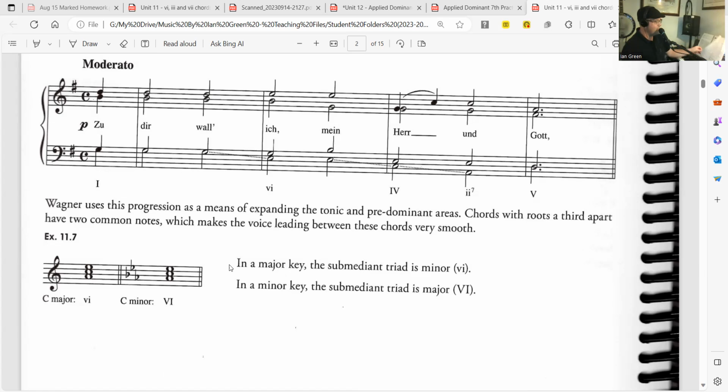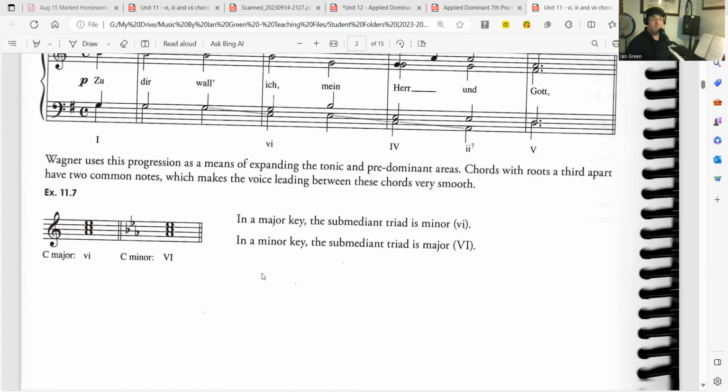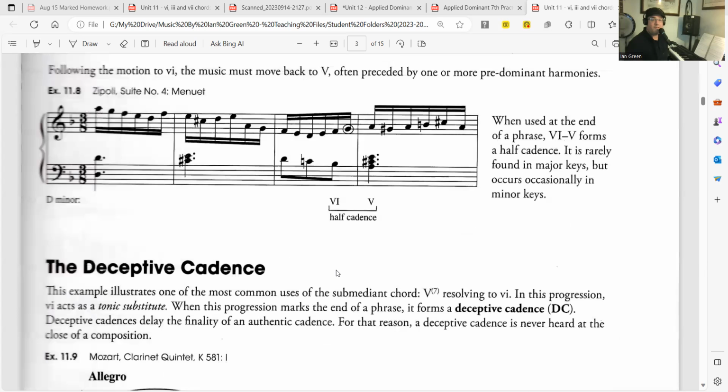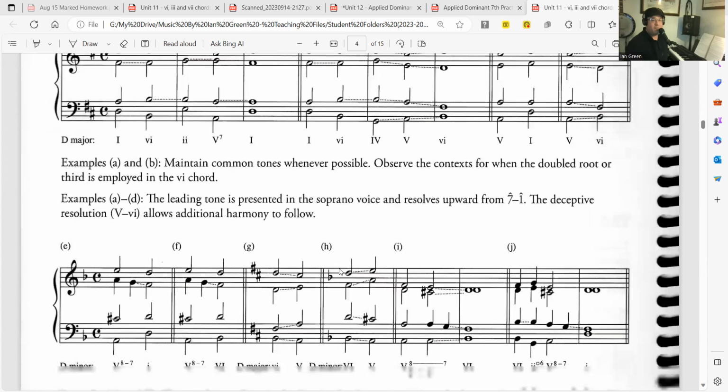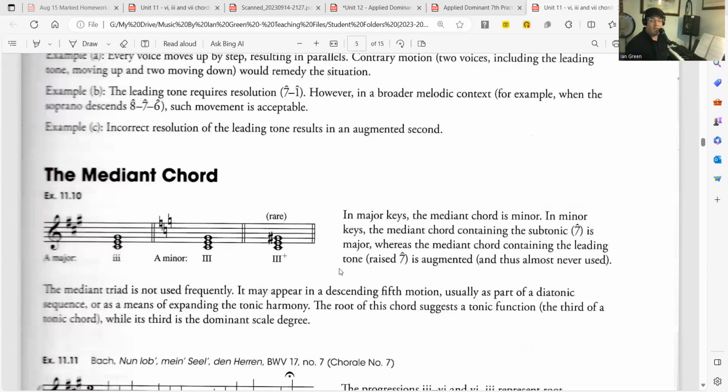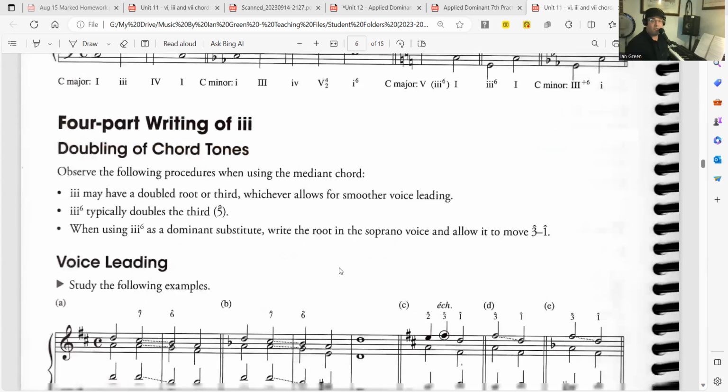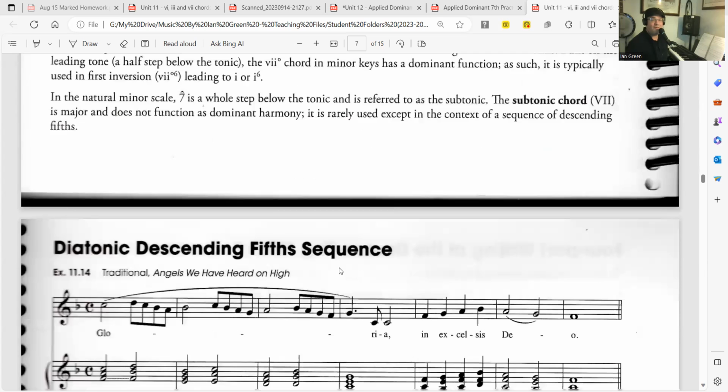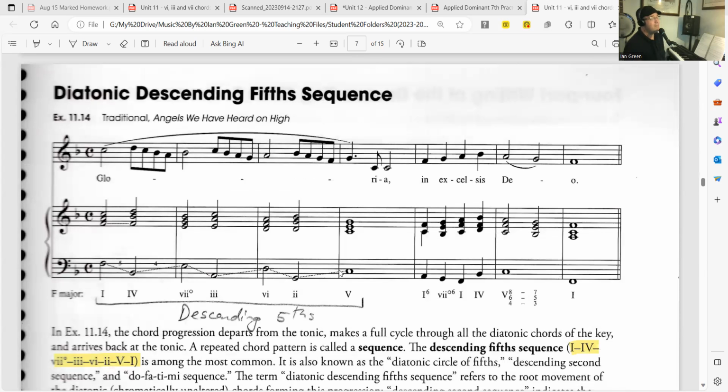Now something that's very interesting is the topic of the diatonic fifths sequence. The diatonic fifths sequence is a sequence in which all the chords in a particular key are used all the way through without any kind of importance, because a sequence basically means a repeated section of a piece of music in which the chords and melody are all consistently played in a particular pattern or in a particular way.